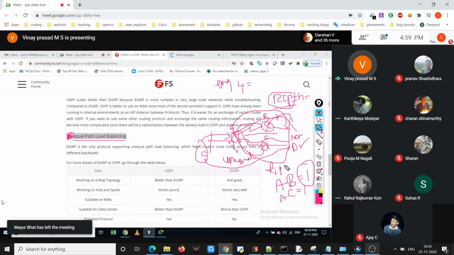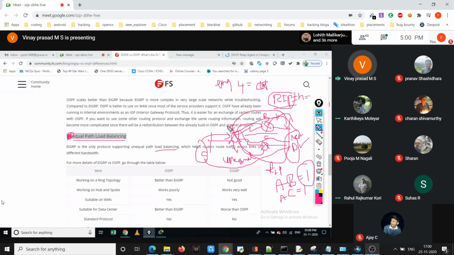That is the default behavior of RIP. If the cost is the same for routes to a specific network, then it does load balancing. The traffic will be load balanced, which means the packets you generate or send will be separated and sent through different routes which have equal cost.